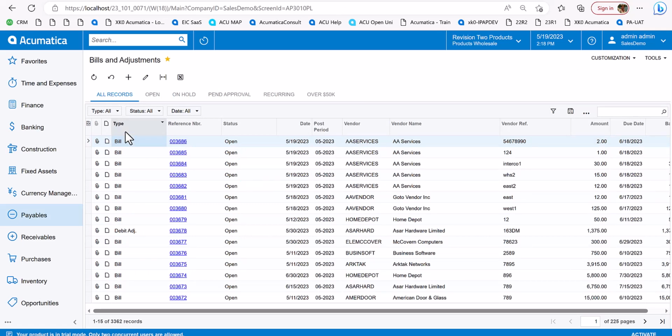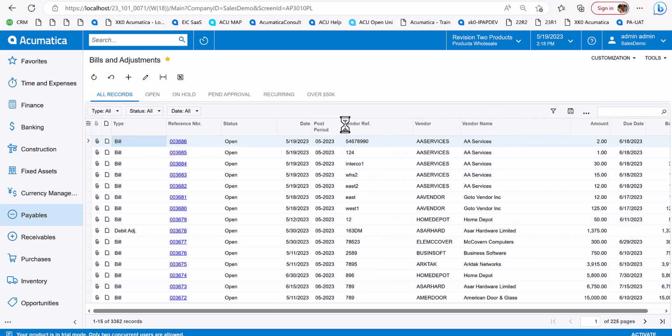Now, virtually every menu item under the transactions and profile categories will open to a list similar to this. This allows the user to see data from a total view, rather than what you may be used to today. When you open your AP bill screen, you can only view one record at a time. Every generic inquiry can be configured to meet the specific user's needs. You can change the order of the columns via a simple drag and drop, very similar to what you can do in Excel. You can click on a column header to quickly sort the data, ascending or descending.